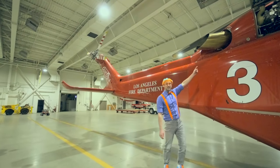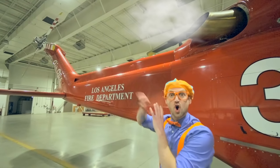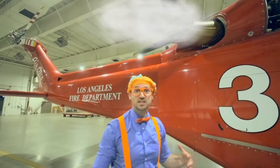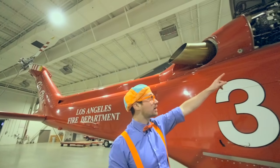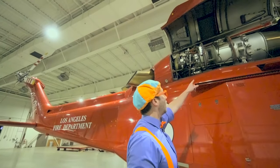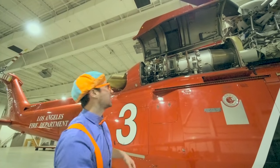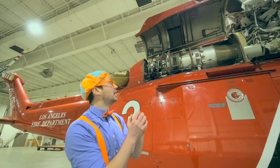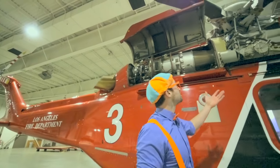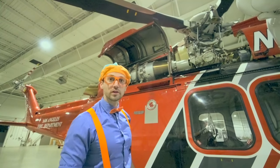Whoa, look at this! The exhaust! All the exhaust from the jet engine gets pushed out of there. Wait a second. I just said jet engine. Yeah, look. Whoa, that's the jet engine. There's 2 of them on this helicopter. 1 on this side and 1 on the other. This is where it produces all of its power. And one of the places that it uses its power is the transmission. Whoa, that is so cool looking up there.